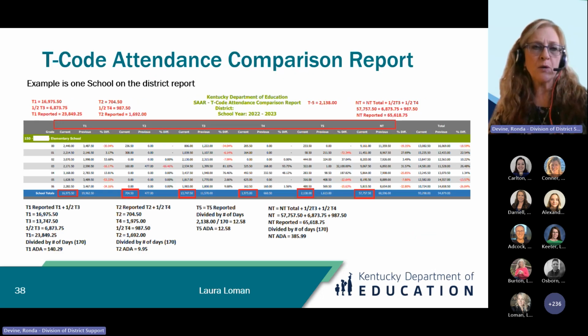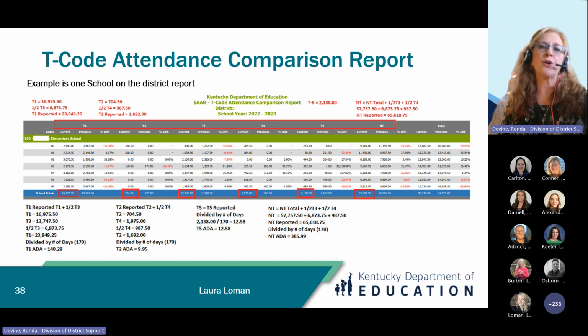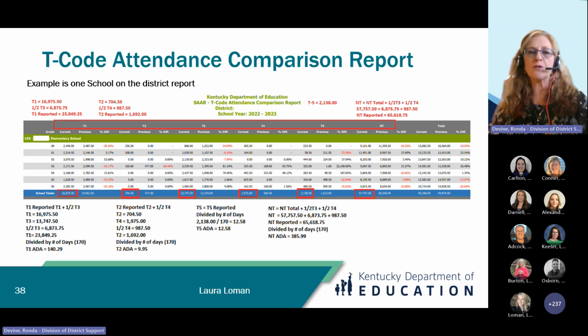This is the T-code comparison report. So now the T-code comparison report and the T-code summary report work together. And what I love about this report is that you can look at your current year and then you also look at your previous. So for instance, for your T1, if these numbers are way off, then there might be something wrong. You need to investigate, make sure that you have all the T codes in correctly for your students.